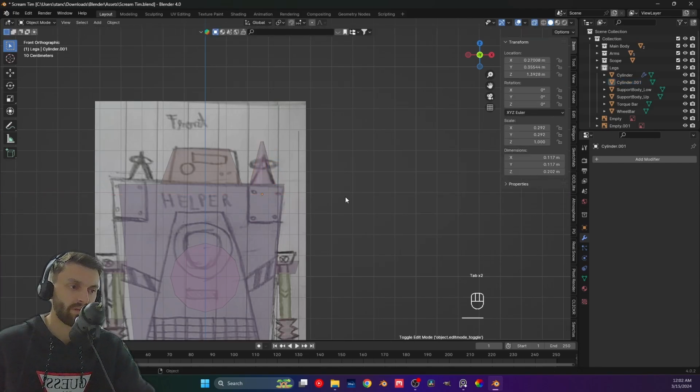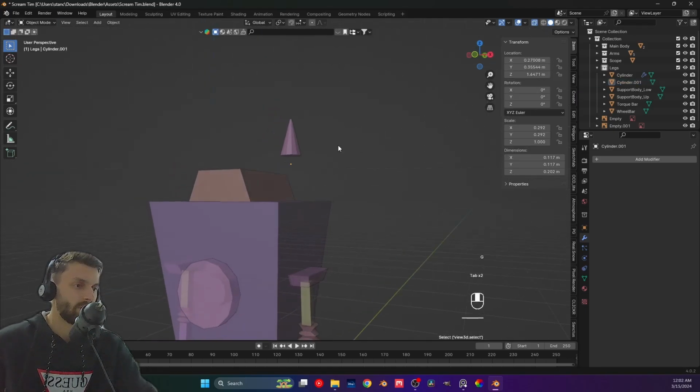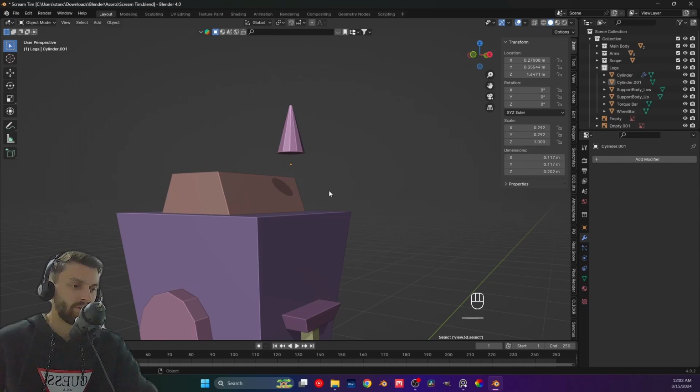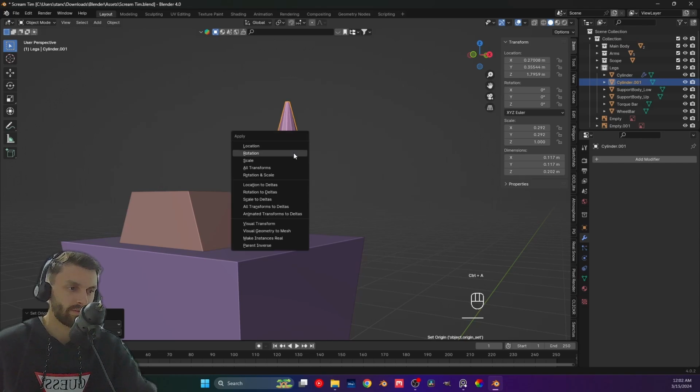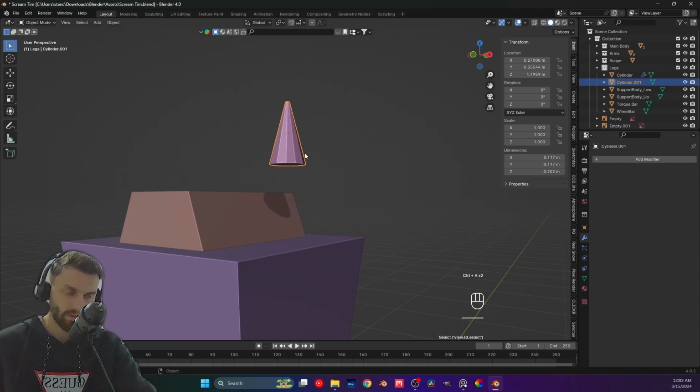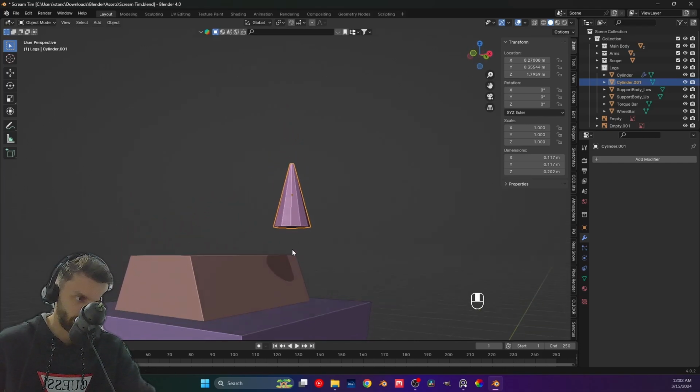And of course, we can again use our trusty newly introduced tool. Let me set the origin to geometry right here and apply the rotation and the scale. And now press G B.